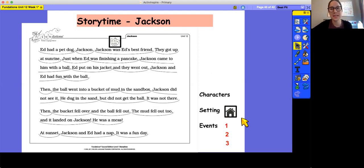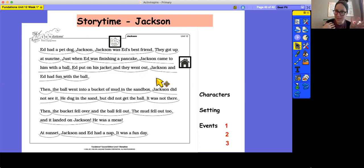Now, setting. We know the setting is where the story takes place. Where is the setting in this story? You might think it's outside — for part of the story it is. Is there any other setting? Yes, it's also in the house. At the beginning they were inside the house eating breakfast, and then they went out. It doesn't actually tell us they were inside, but we know they just woke up eating their pancakes. If it tells us they went out, that means before they were in.